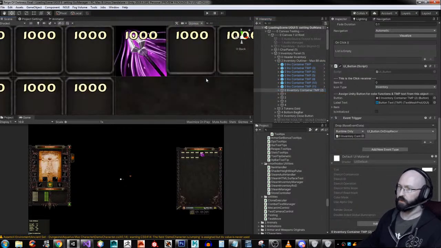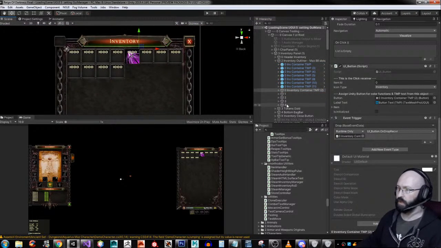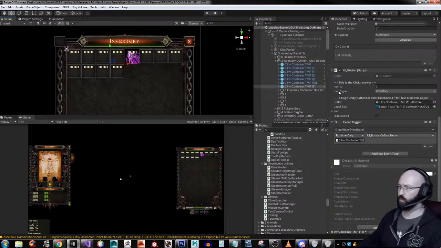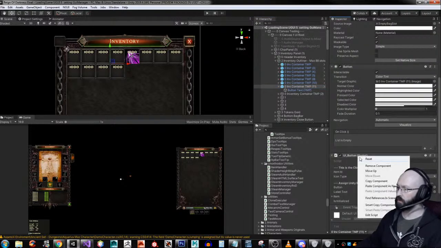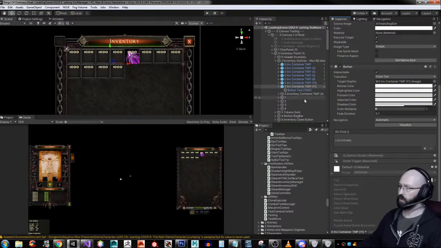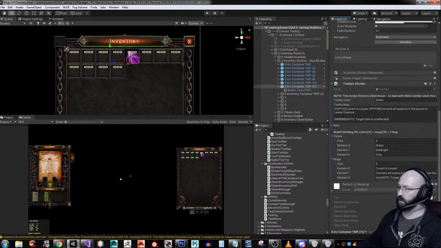And grab one that doesn't have anything on it, or one I don't care about. How about you? Which one's the last one? This one, you. Okay, that one. That'll work. So we're gonna remove that, and remove that. Oh, you bastard. And we're gonna paste the one I just made and see what it do.